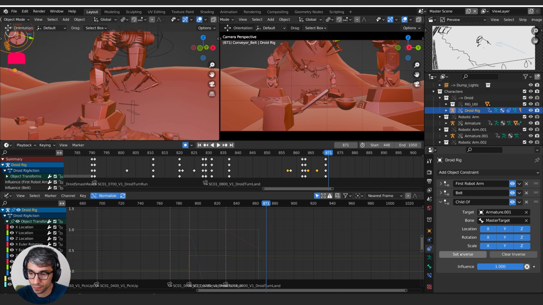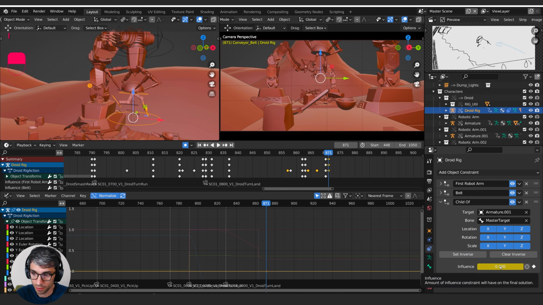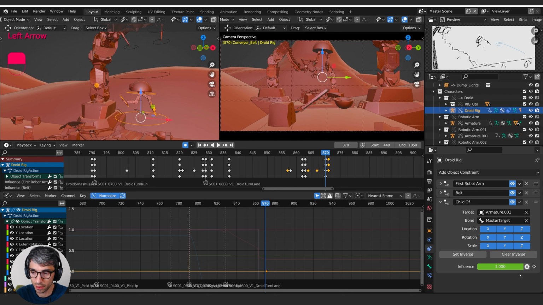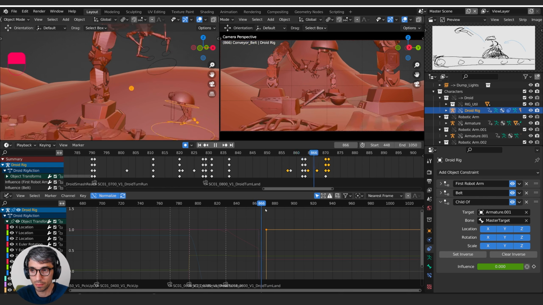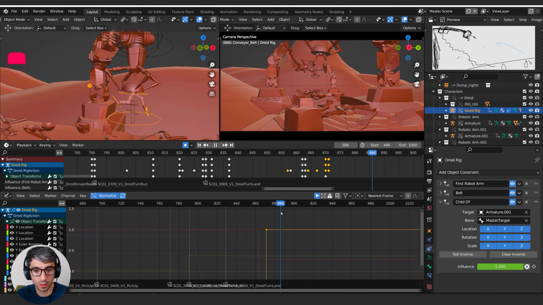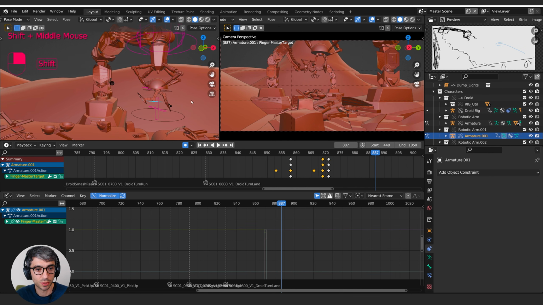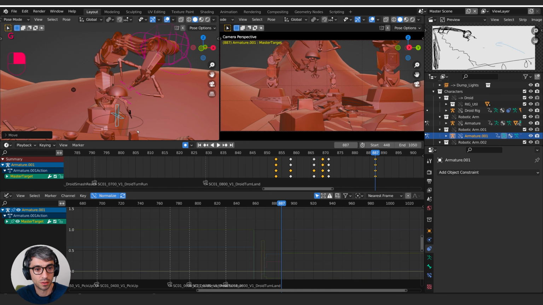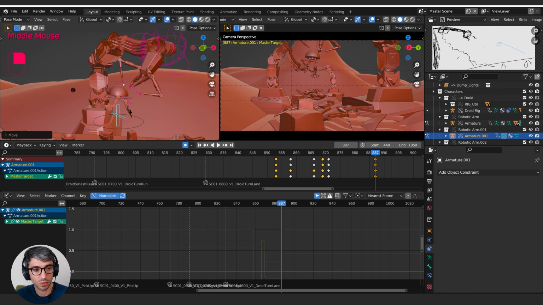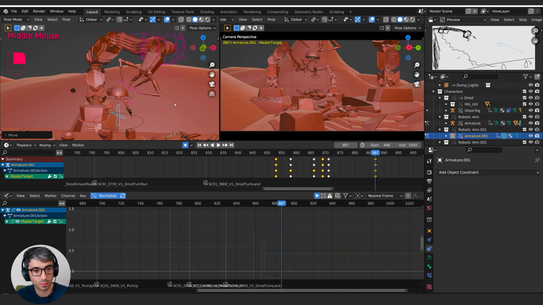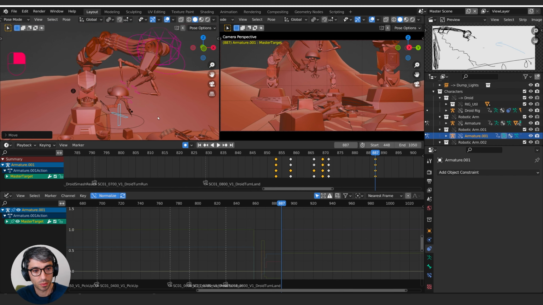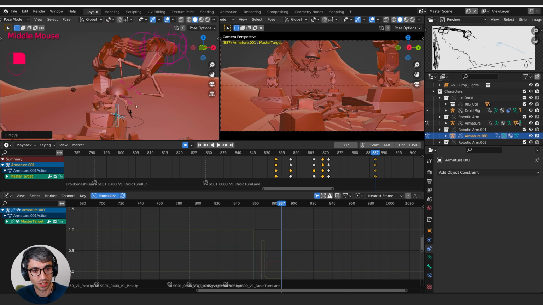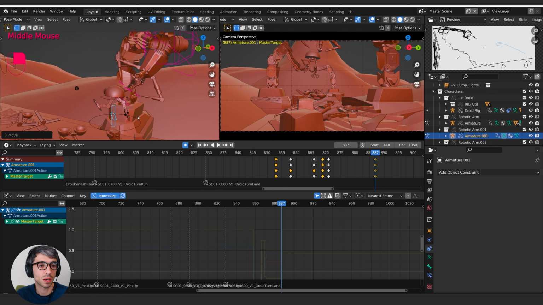There we go. Set inverse. And we'll set a keyframe here. We'll set it to 1, go back and set it to 0, like that. Bam, got him. And then let's swing forward in pose mode, swing the head forward. All right, so that's going to cause some problems. Maybe we need to have him constrained to one of these dudes. Because I want to be able to do stuff like this, and I want to be able to change the scale of that without affecting him. So yeah, let's do that.